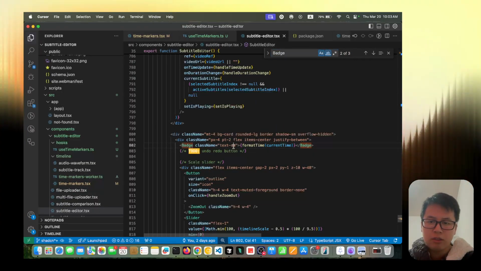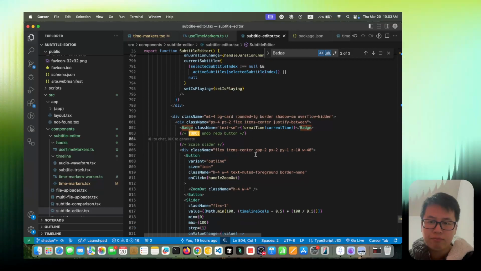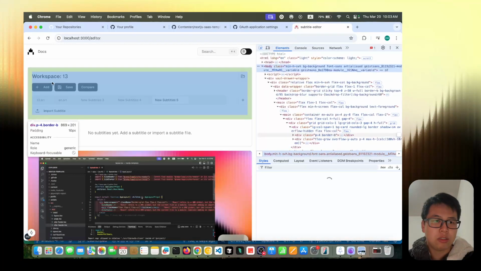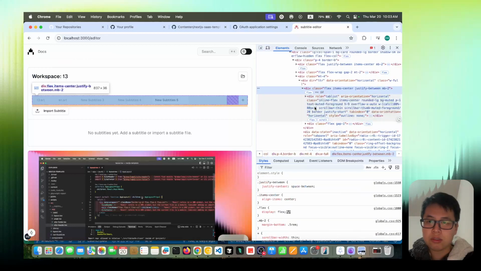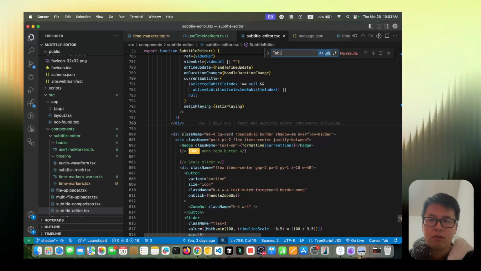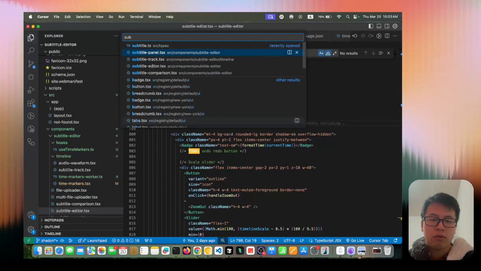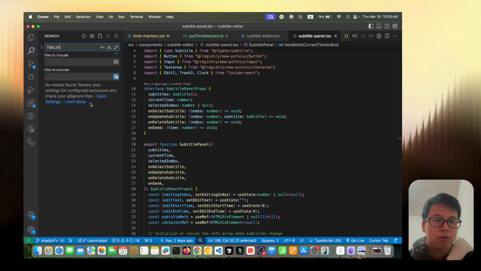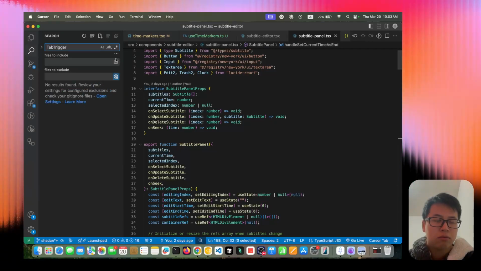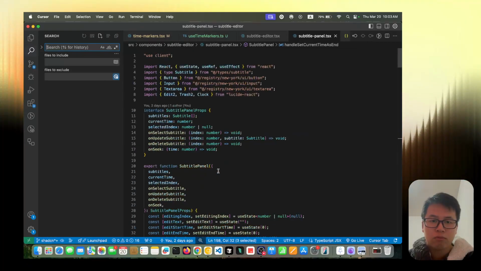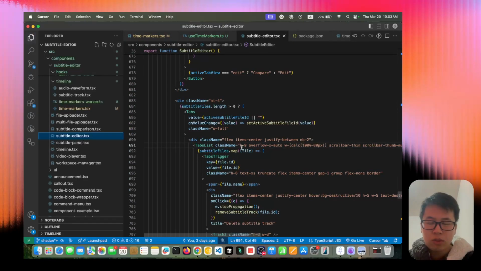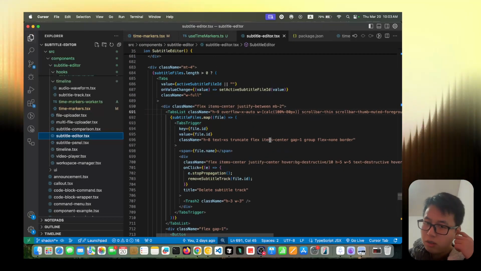It's in the... it's not this one. In there, in here.